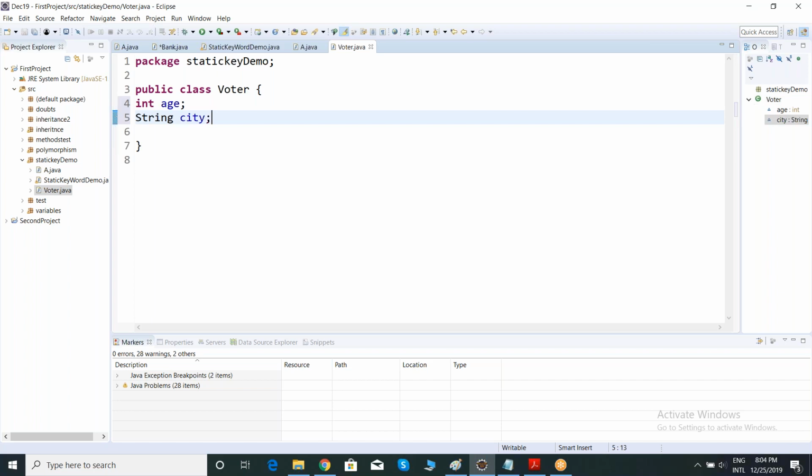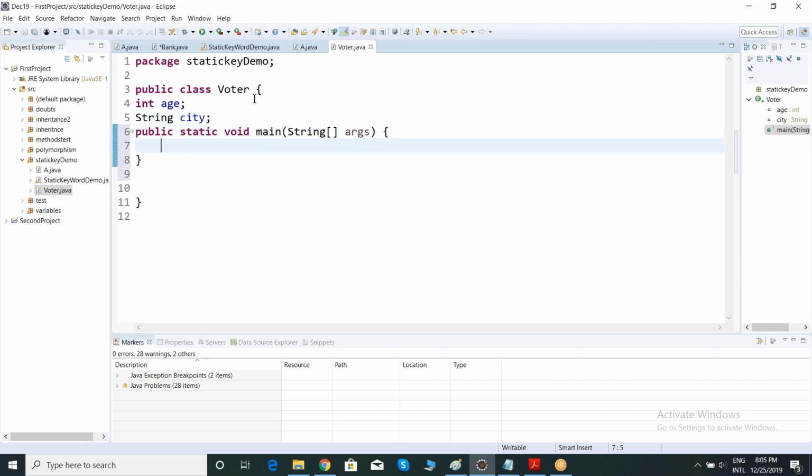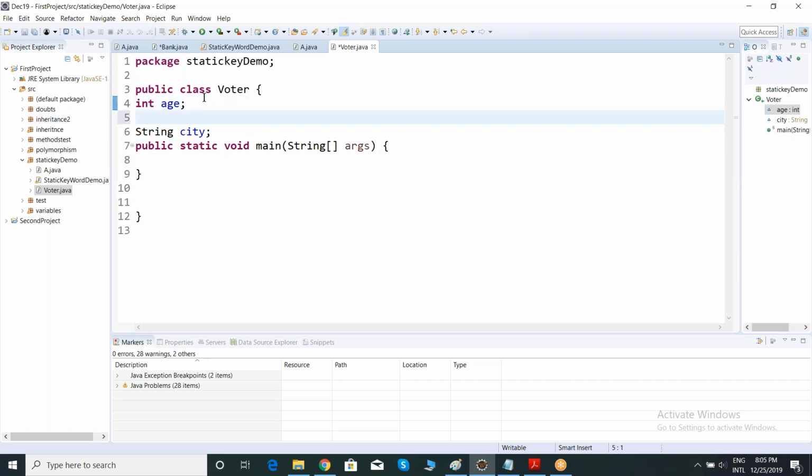See here, let me take the main method and take String name.